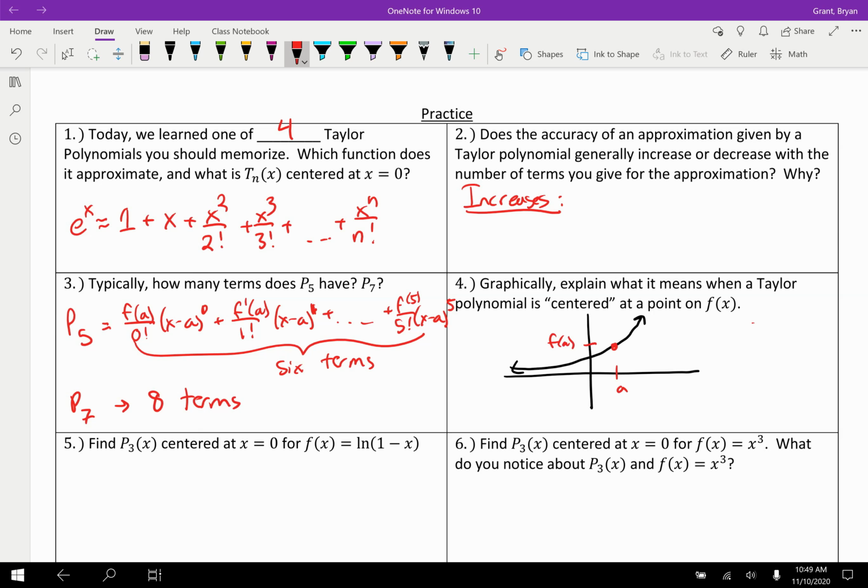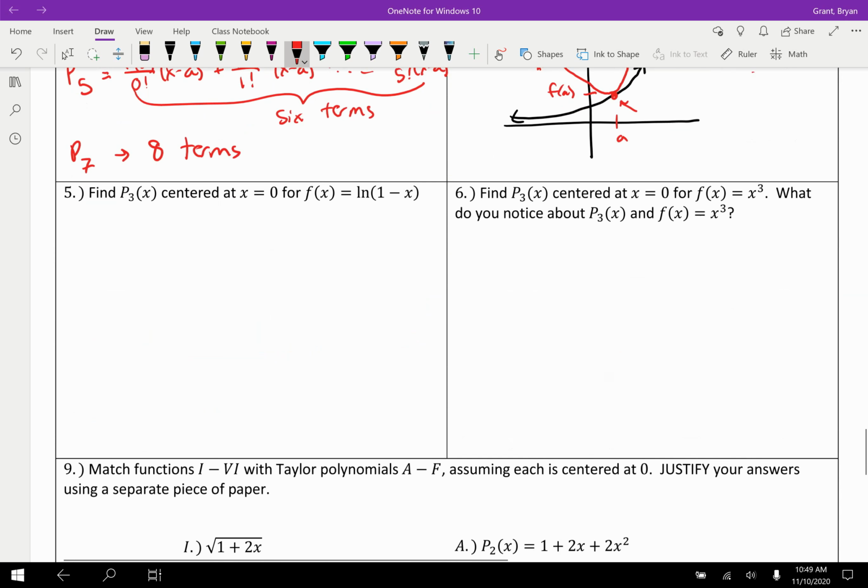Well, if it's centered there, then it means no matter how much this graph matches or doesn't match at that point, those two share the same point, right? They share the same point the same way a tangent line shares the same point as the graph. And our whole goal with the Taylor polynomial is to make sure that all the properties of this point that are on the original function that I did in black are the same as on my Taylor polynomial, which I'll call t sub n of x over here.